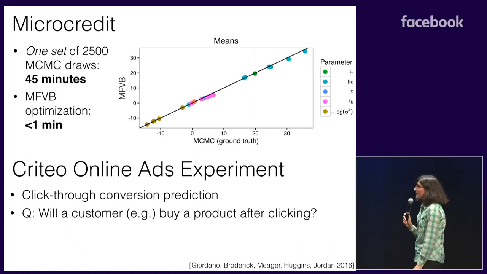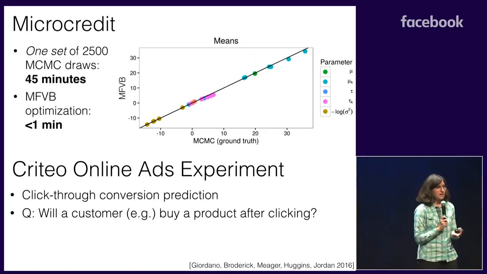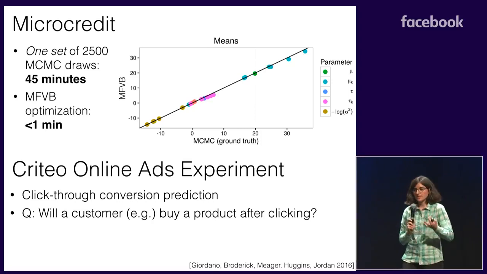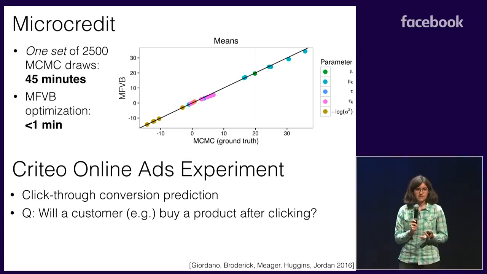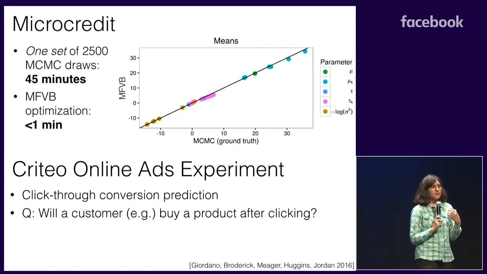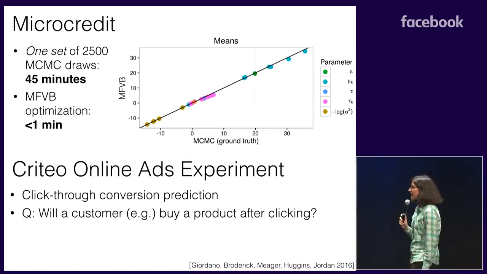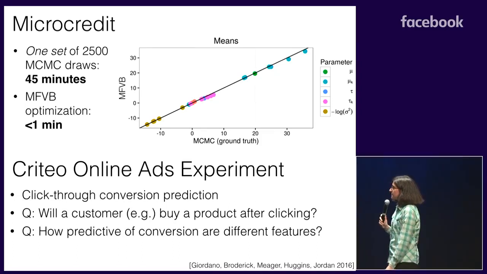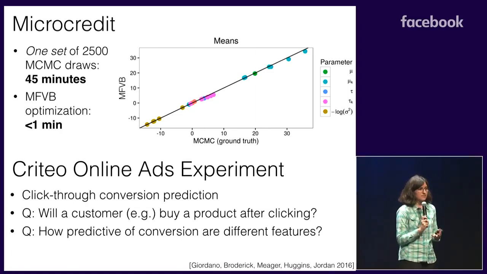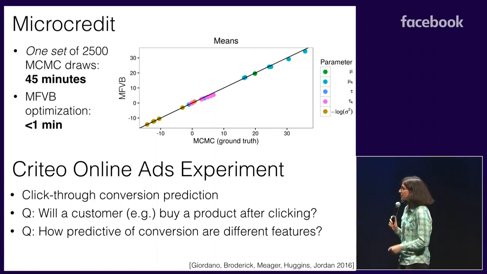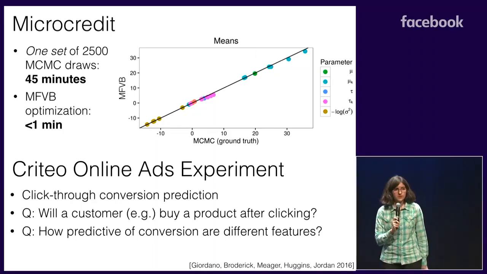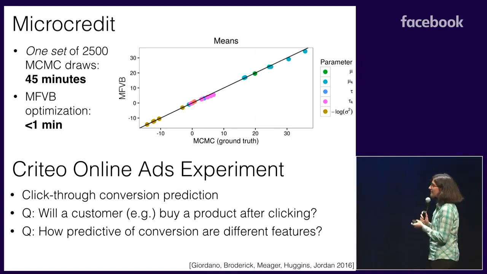Okay, another thing that we can look at is Criteo released a very large data set on online advertising to the machine learning community. It's obfuscated, but it's open. And so something we might be interested in this case is conversion prediction. Are people going to click, or sorry, are they going to buy something after they click on an ad? Are they going to join an email list after they click on an ad? What are they going to do? We might also be interested in how predictive of conversion are different features, are different covariates of the model, are different aspects of this user, and how well do we know that? And this is the kind of problem that comes up in a lot of areas, not just online advertising.